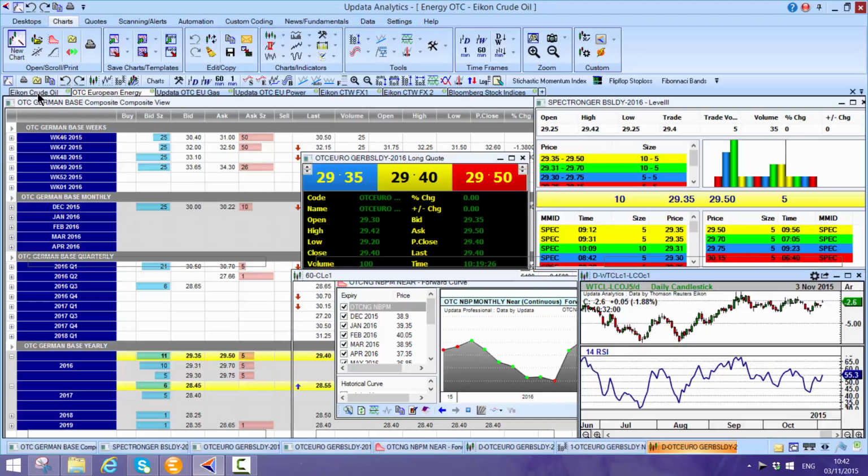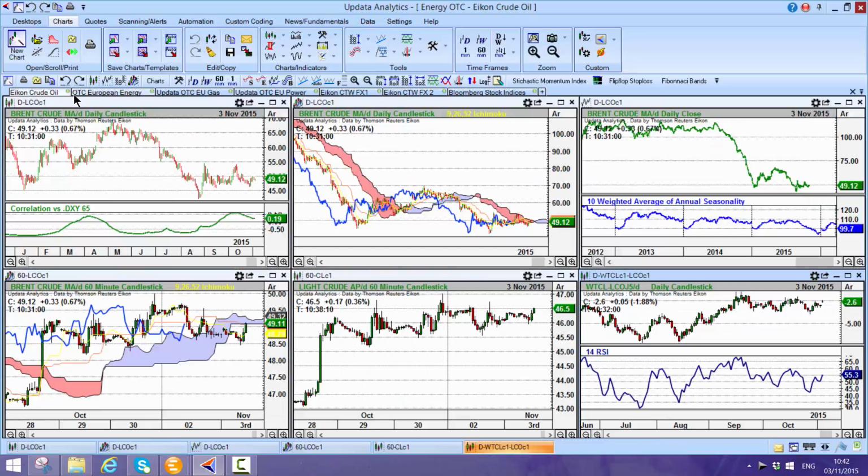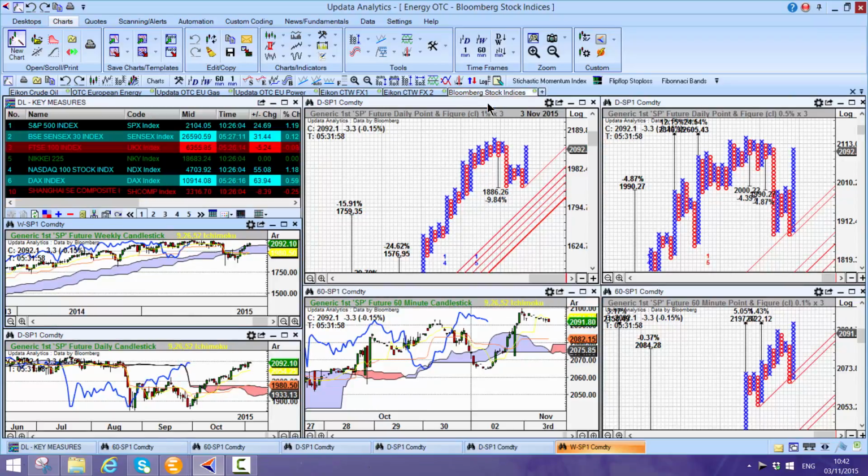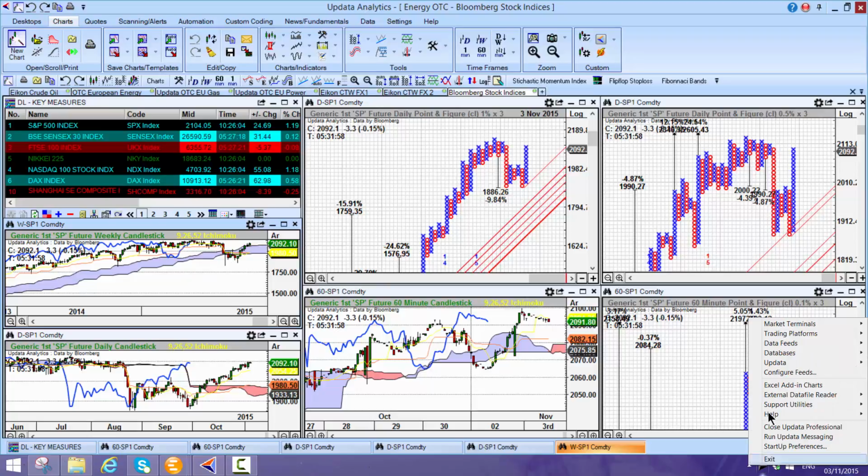And one of the really powerful aspects of Updata is that it runs on multiple data feeds. So here is a screen coming in from Thomson Reuters Eikon. Here is a screen coming in from Bloomberg, and the system is running real time on all of these feeds. You can run on a whole host of different databases, so market terminals like Bloomberg or Reuters, trading platforms like Trayport.